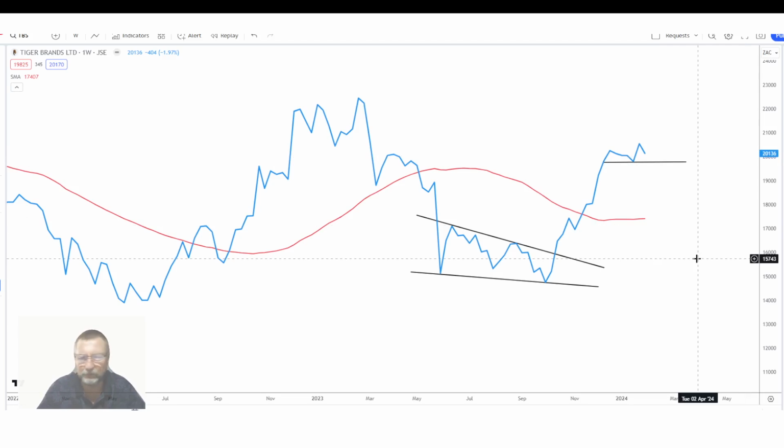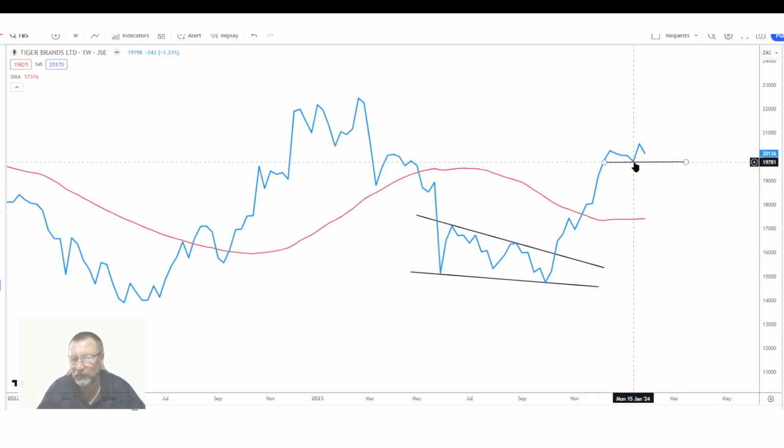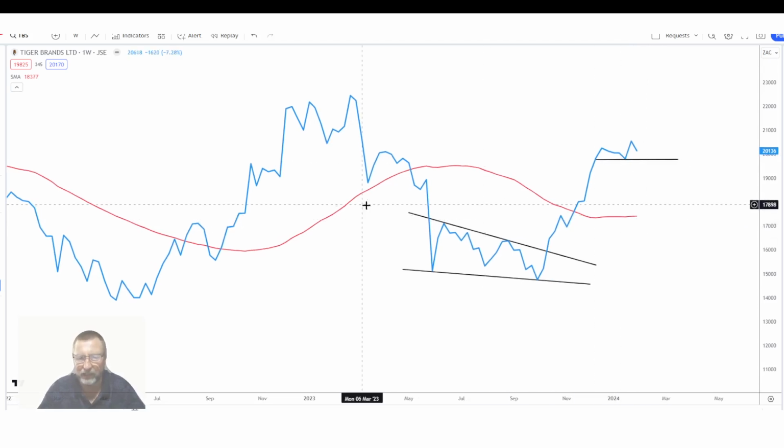201.36. If the chart starts to struggle at 200 Rand, that will be your first warning signal to say, listen, just be a little bit careful, because that other line is at 197, and if it breaks below that, it will be a confirmation. So always watch around the psychological levels if you don't get an early clue that something is starting to develop. But this is a line chart, and there was a classic falling wedge.